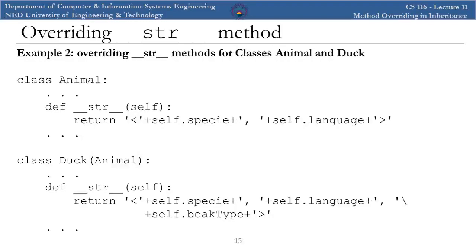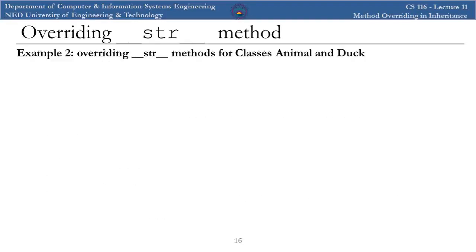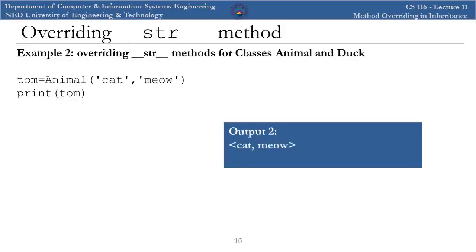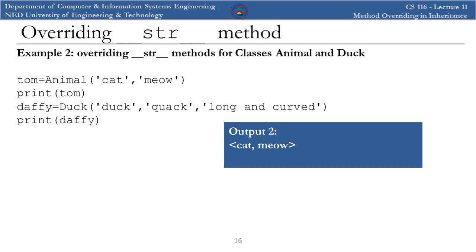Let's test this now. Okay, this is the code. This is the first animal type object, which is Tom. So if I print Tom now, okay, it is printing in a much more presentable way, right? And here I'm initializing Defi, and then I'm printing Defi. It should print these three values, and here it is, right? So now this output is much better looking as compared to the one that we were getting before overriding this method str.